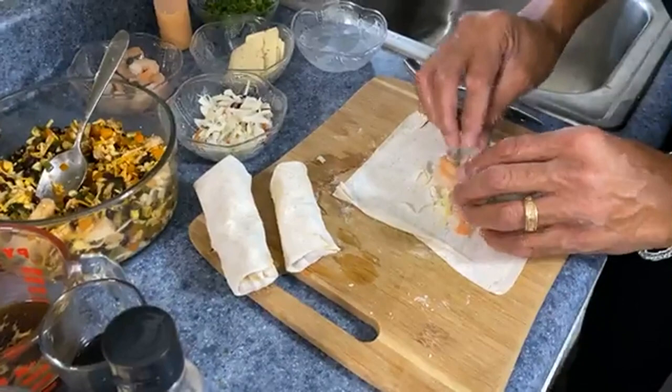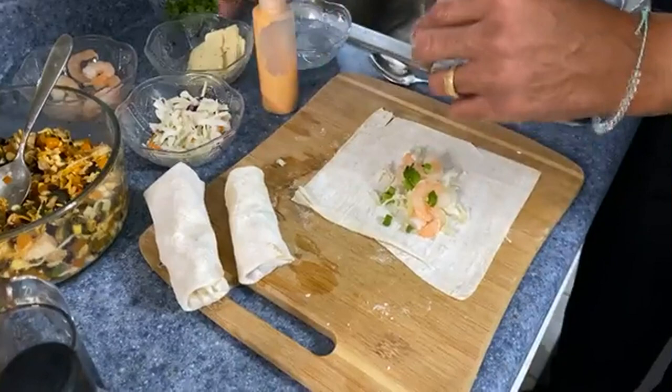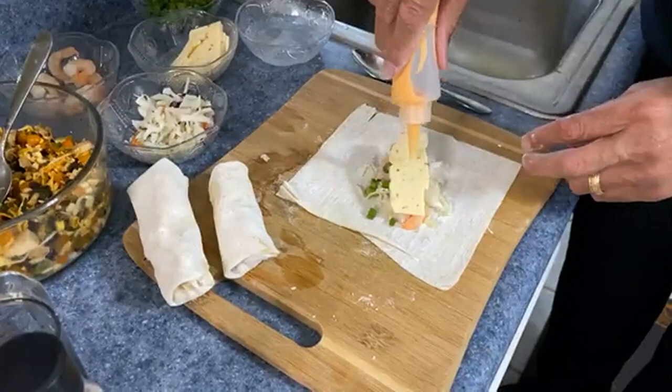In this one, I'm also gonna do a little bit of green onion. You know, what's nice is it's optional, the different things that you can put in them. All right, put in the flavors you like because that's the taste that's going to come out of it. Come on, sauce. There we go.